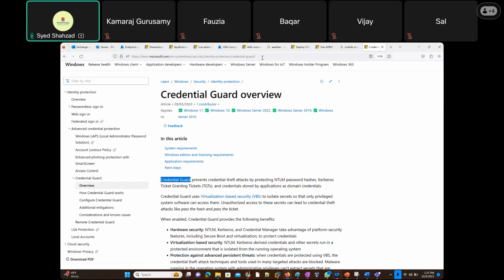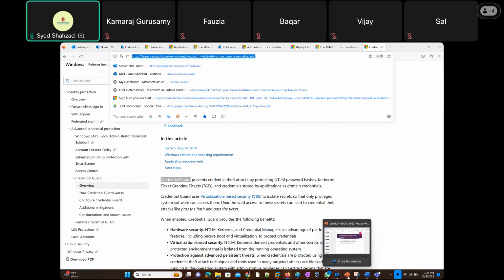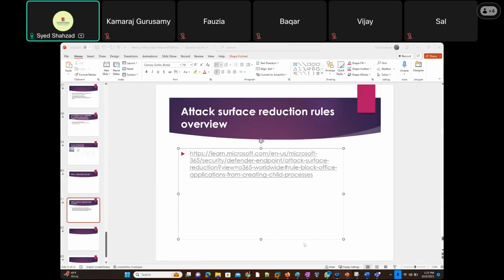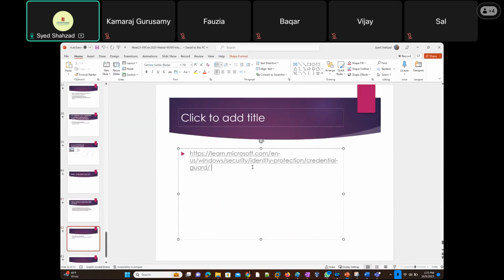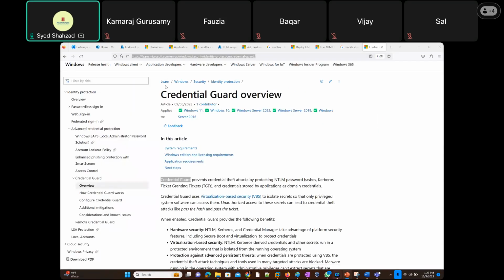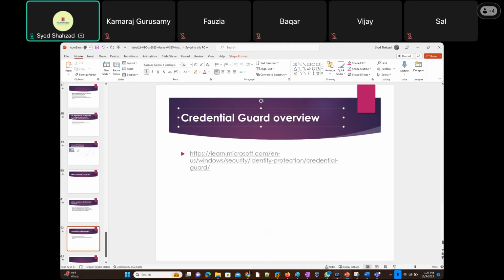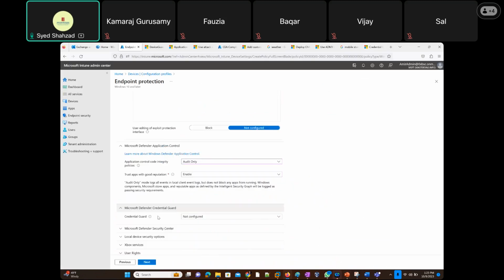So what is Credential Guard? You should know that and go ahead and read up on it, be knowledgeable about all the security features. But do we need to enable that?